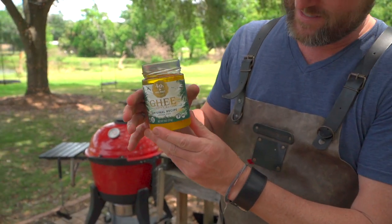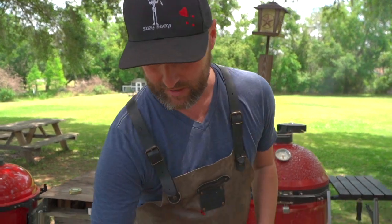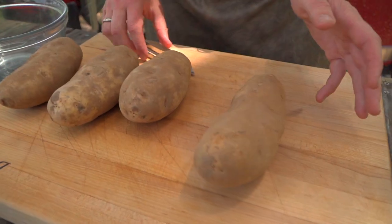Not a lot of moving parts here. I've got some ghee — grass-fed ghee, so if you want to spend the extra bucks there — but just clarified butter. You can do this with butter at your house if you like, or just get clarified butter from the grocery store. A little bit of salt and potatoes.